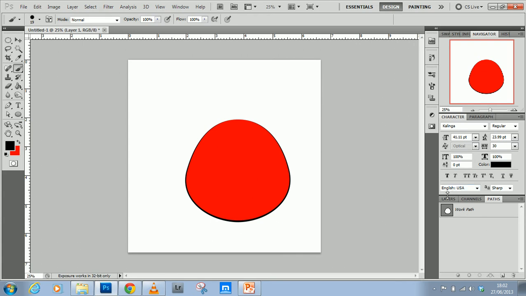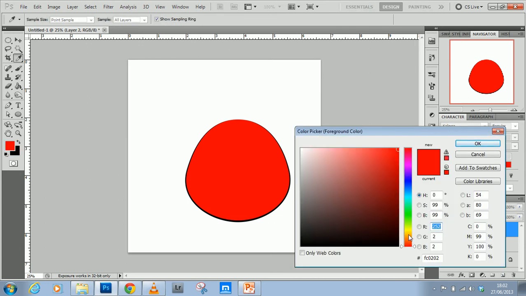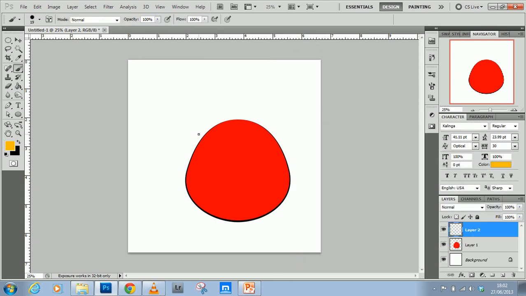So we go to the next layer. This is actually the base part of the bird. On the next layer, let's create the beak. The beak is mostly yellow, if you can recall that. If you are finding any difficulty, just go online and find a reference for the bird you are trying to draw. We are just trying to make a reference, so we are not really drawing the actual bird.